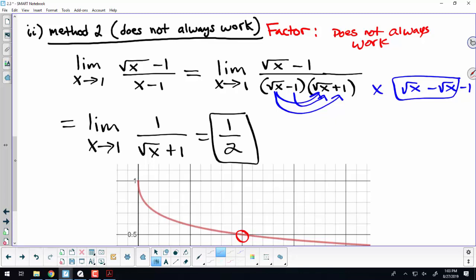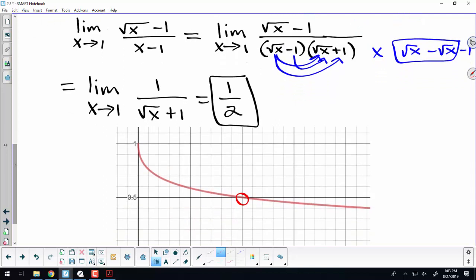As a reminder, if your function is undefined at the location that x is approaching, but you do get a limit in return, like 1/2, then that's going to indicate you have a hole on your graph at that x value you're approaching, comma, the limit value you obtained. So we said x is approaching 1, y was approaching 1/2. So that means we have a hole because the original function is undefined at 1. When we plug 1 into our original function, it causes us to divide by 0. So undefined at 1, y value of 1/2, you have a hole at (1, 1/2). Did anyone have any questions on that?